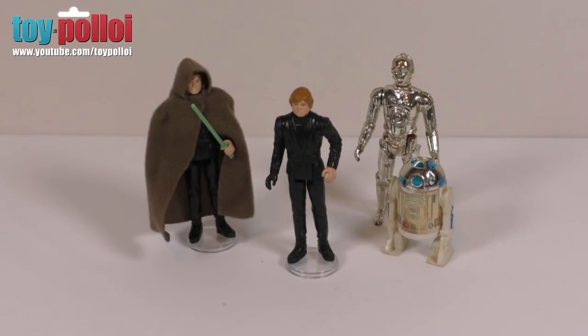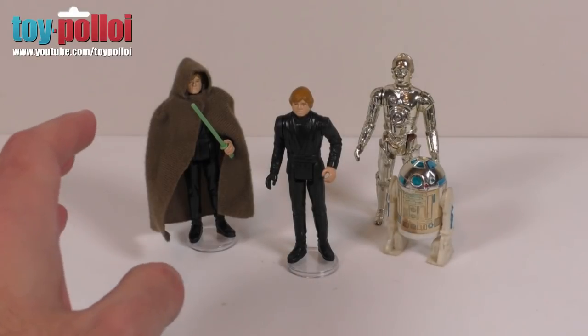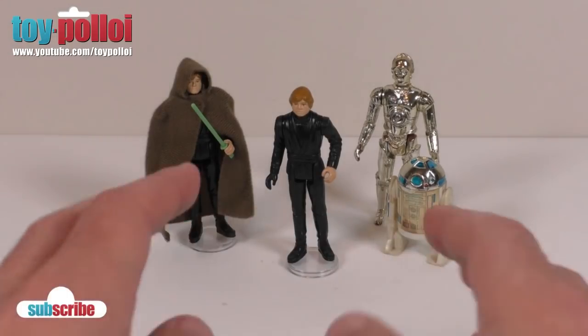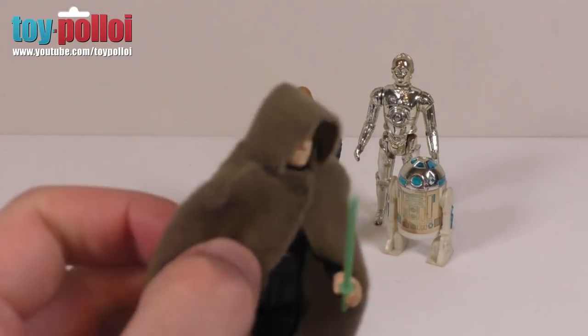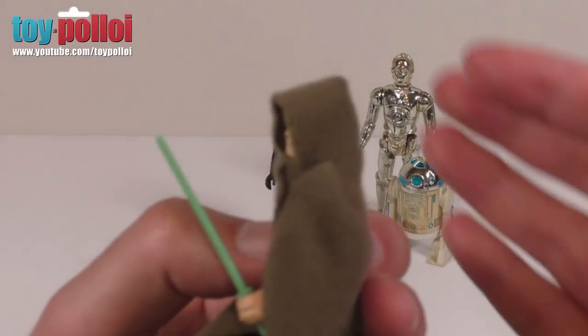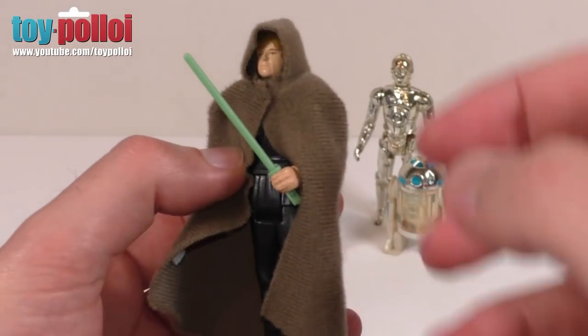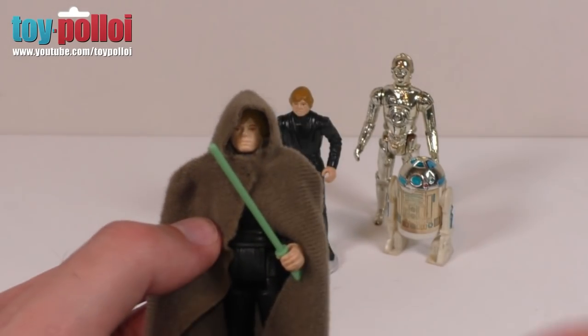The first thing we need to do, though, is actually to work out how to make a pattern for this Jedi cape, because some of the capes I've shown you previously are just a flat piece of fabric, then folded over with a tiny bit of sewing. But this has quite a lot more going on, because we have this separate little hood that has to go over the top of Luke's head, and we need to work out how that is attached and how the basic shape of the cape goes to make everything fit together. So we'll do that first, and then we'll make the cape.